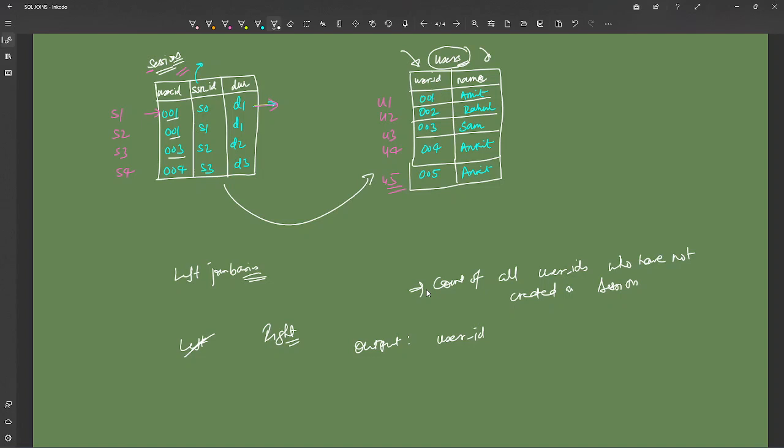So from the users table we can do the right join. Which table will be on the right and which on the left? If we keep the users table on the left, then it's a left join on users, and we will join with the session table, so we will get all the users from the left table who have the name, and then we can apply the filter condition where sessions dot session id is null, so we will get the users who have not created a session. Right, right. The answer is correct.